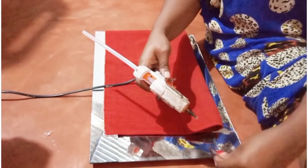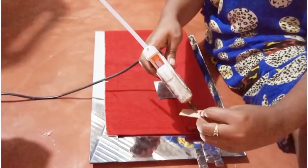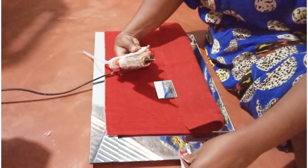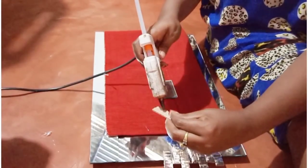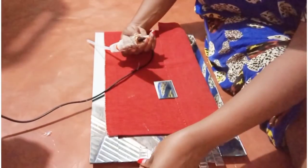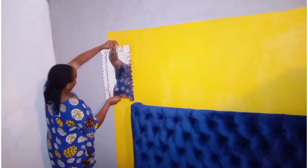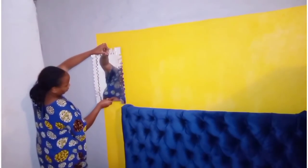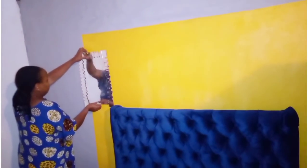And here I am making my mirror, and the small pieces which I'm using are pieces of box which I covered with a reflective paper and cut into small pieces of 3 inches, and here I am fixing them with my hot glue, and they look so pretty.